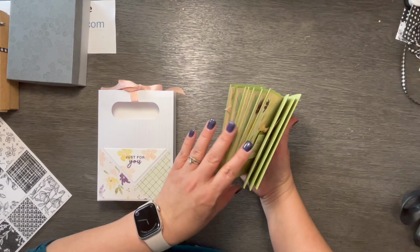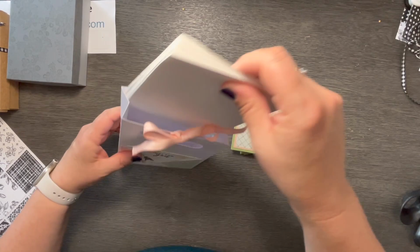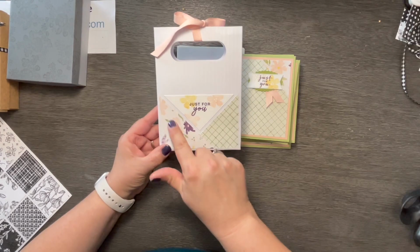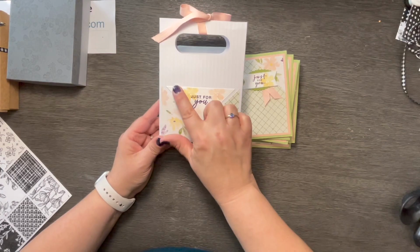But if you were going to gift them with the A2 size envelopes like this, this is another option. These little bags are in the catalog as well. Here's my 3-inch square. I just cut it diagonally, the leftover square, and put it here, and then made another triangle to decorate it.